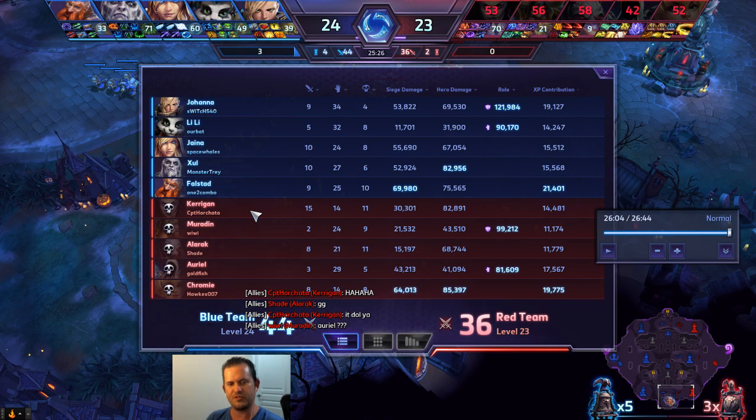And then the last thing we would do, and this isn't specific to Ariel, is try to take ownership of your team when they're making a bad decision. And there were a lot of bad team decisions in this game. When your team is making a bad decision, try to lead them. Ping retreat. Use those pings. Try to get your team moving in the right direction.